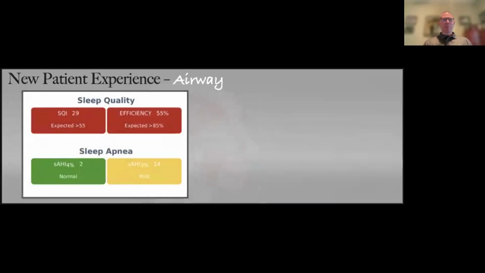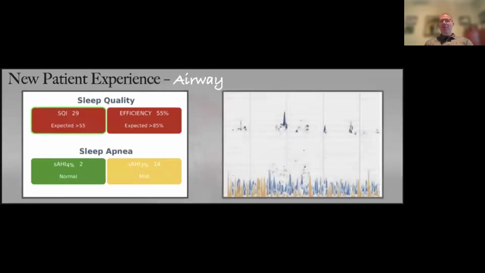Using cardiopulmonary coupling, you can see how her sleep quality was very poor. The sleep quality index, which is outlined in green, should be somewhere greater than 55, and hers is 29. She's not falling into the restful level of sleep. When we look at the spectrogram, the dark blue peaks are parasympathetic activity: rest, relaxation, restore. When we look at the lighter blue or the royal blue, that's sympathetic hyperactivity. Sympathetic hyperactivity is causing inflammation in the system. It's causing stress to the system.